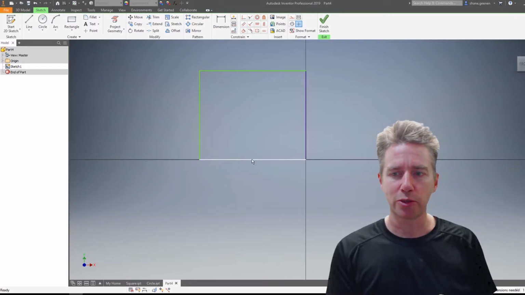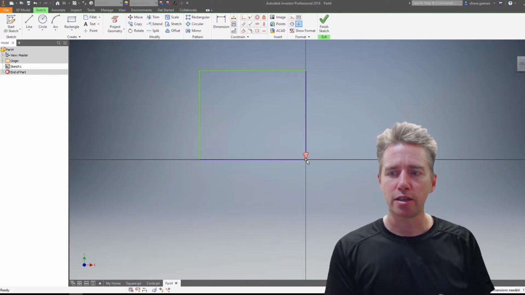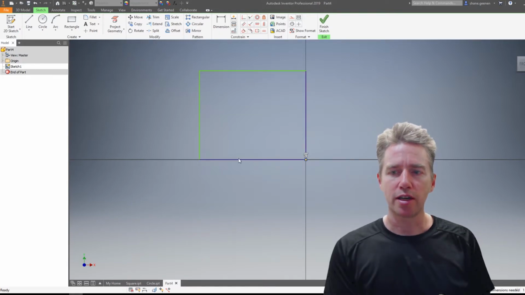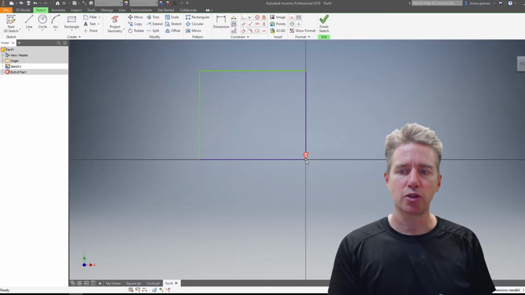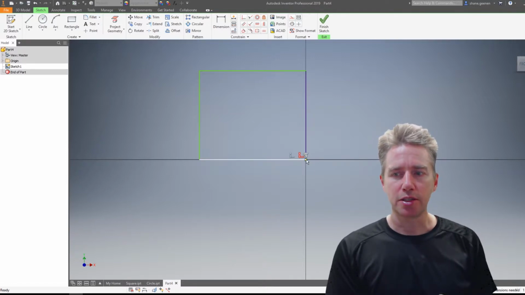It knows where this line should be because it's got a constraint to the actual origin here. So it knows that this line needs to be horizontal and it needs to be connected to our center point or our origin. This vertical one, it knows it needs to be vertical and it needs to be connected to that origin.